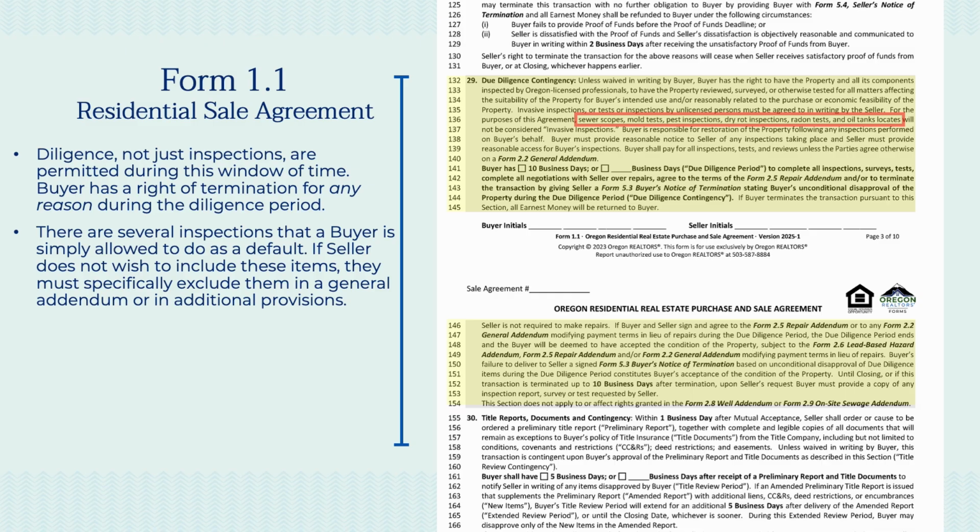But if there is no specification, the default stance of this provision is that the buyer is allowed to do all of their due diligence and this set of pre-approved invasive inspections at will. They just need to specify these things with the seller and schedule them accordingly.